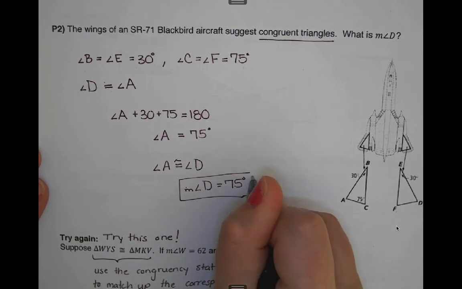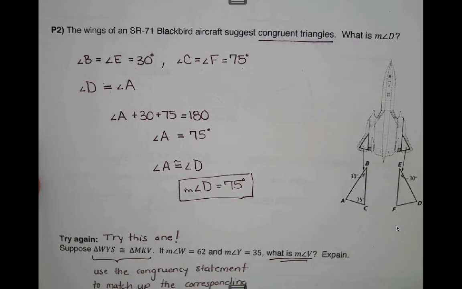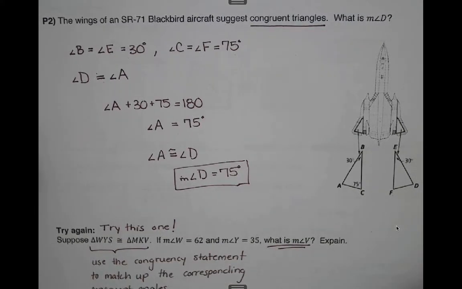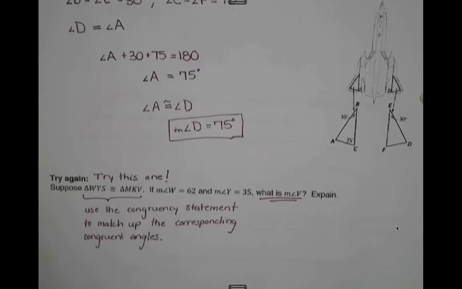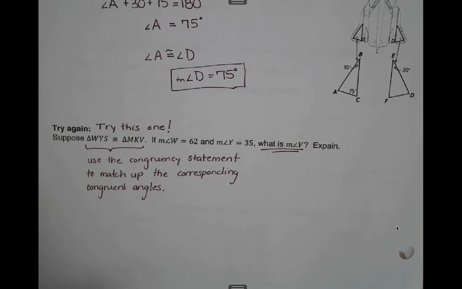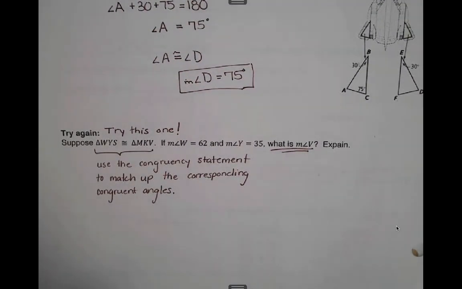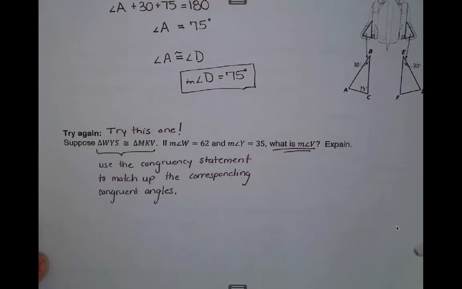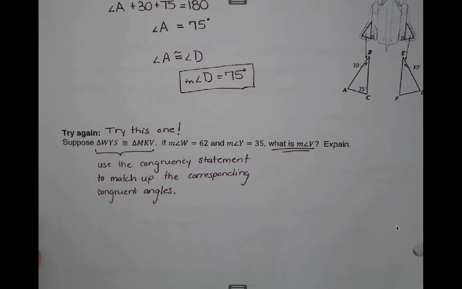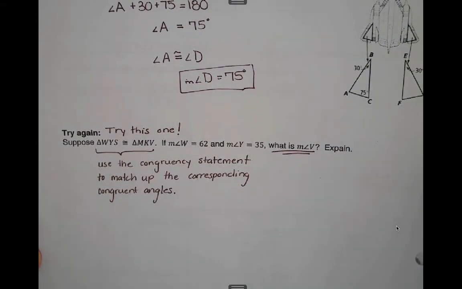So using what we learned on the first page about corresponding parts of congruent polygons, we can find missing angle measures. Right, there is one to try. You could pause this screen. You could look at what I wrote down as far as using the congruency statement. You should have this one complete when I check in on the notes. All right, so I'm going to go to the next one. You could pause and try this one and get that statement written down. But let's go on to another type of problem.